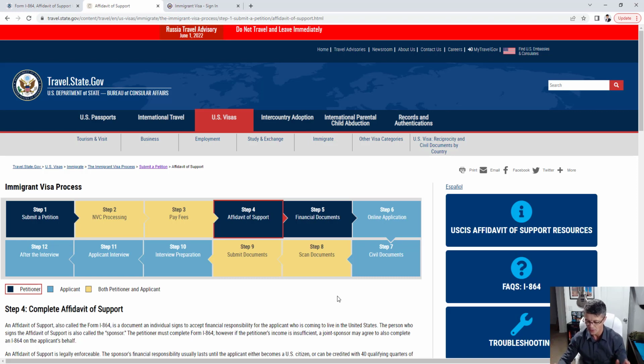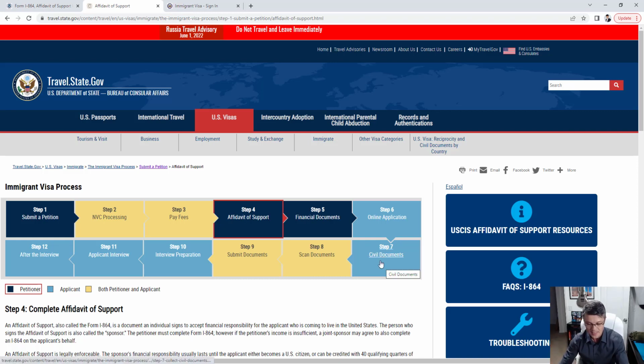And another sponsor can be literally anybody else who is earning decent income that you think can contribute, in the case of your parents. It can be your relative, it can be your brother, it can be your friend, it can be your employer, it can be literally anybody else who is willing to help you out, to help your parents out. So keep that in mind.